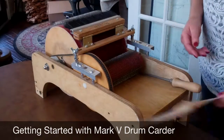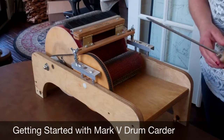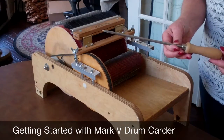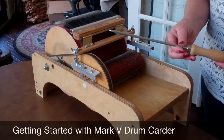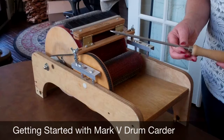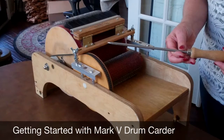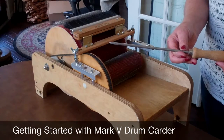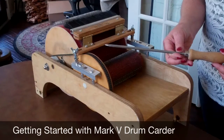The other thing that's coming with it is the bat picker, which is an oversized stainless steel knitting needle with a wooden handle. I originally got two of these with the machine, and I can't find the other one, but one is really all you need, and I think you'll find it's one of the handiest tools ever for one of these carders or any other carder.